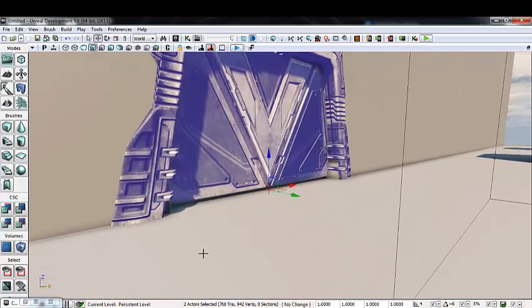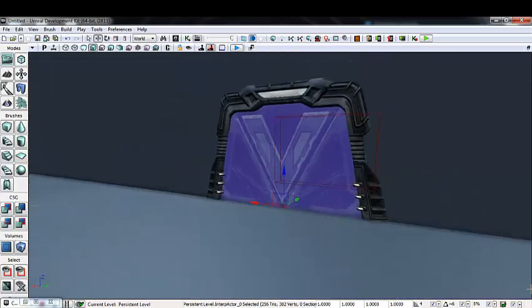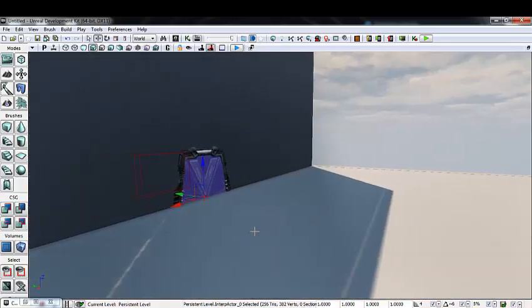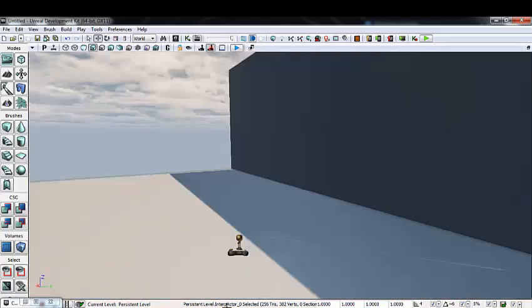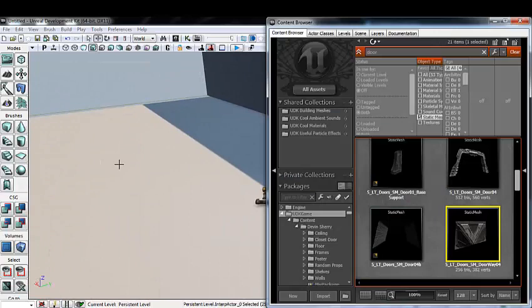That should work as good as we're going to get it. Just position this. Okay, now we got our doorway and door frame set up, and we got the door to be an interactor. So now we're ready to start building the level how we had it shown in the demo I just showed you. And for that we're going to need certain objects. So let me find those objects in the content browser.